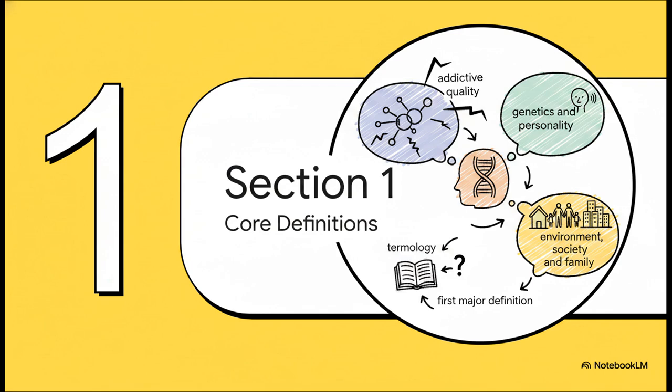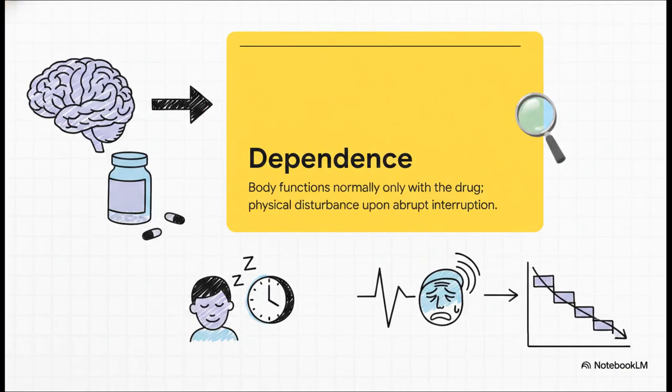All right, let's dive into Section 1, Core Definitions in Pharmacology. To really get this, we have to view substance use disorder as a biopsychosocial disease, one that depends heavily on genetics, the environment, and of course the drug itself. Okay, so dependence. This is a massive exam trap, guys. Students so often equate dependence purely with substances of abuse. But actually, scratch that. That's totally incorrect.